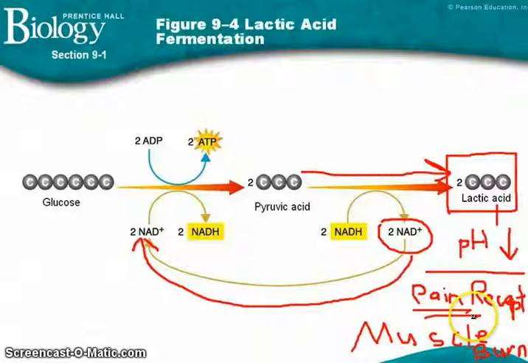Think of this as like running 2 laps around the track. The first half lap probably goes okay because your body still has enough oxygen. As it's not able to keep up with the demand for oxygen, we kind of have glycolysis going on here, producing pyruvic acid. As we continue and our demand for ATP continues to go up and our ability to provide enough oxygen goes down, the pyruvic acid is converted to lactic acid, causing the pH to drop, so that as you take that second lap around the track, your legs start to burn.